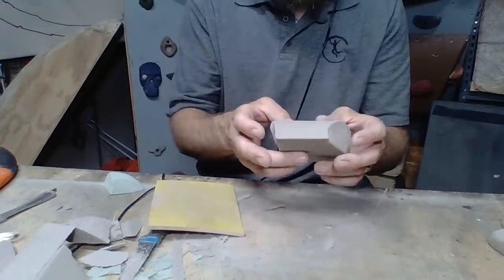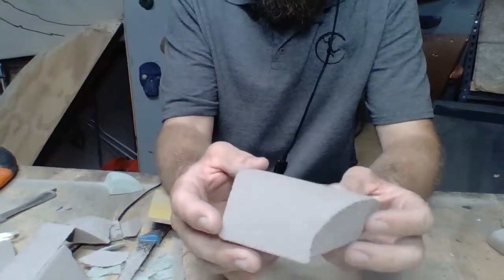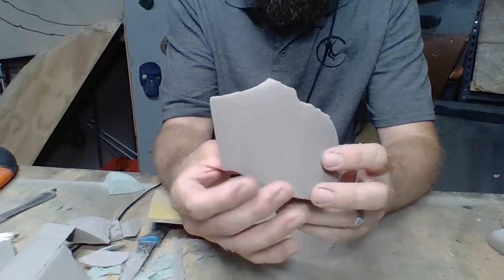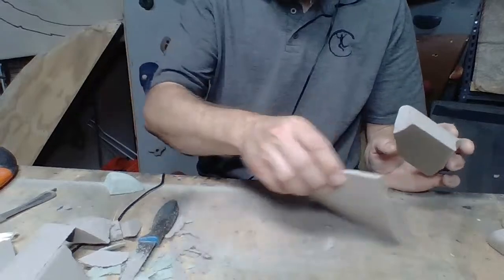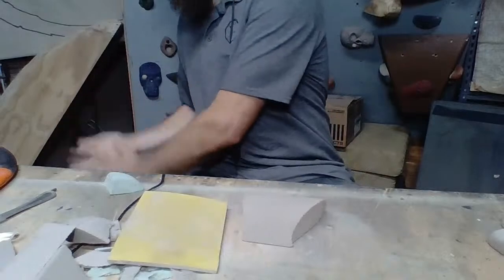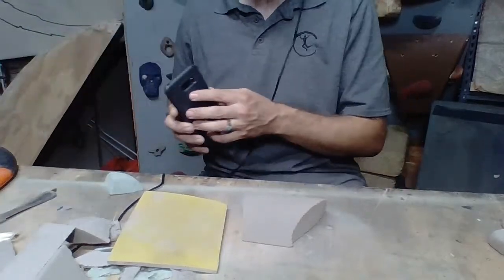Okay, so we've got that pretty well smoothed out. Now I'm going to leave this hold like this for right now. It's got some really good potential, and we'll go ahead and look at some more of these questions, and then we'll get back into it and finish this hold up.